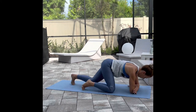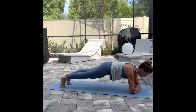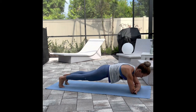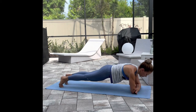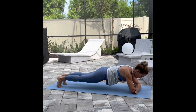Let's come onto our forearms and do some plank work — up onto the toes or down onto the knees. We're just going to saw forward and back, activating the core, coming up towards the toes, and then rocking back towards the ball of your foot. Keep your belly braced, abs in tight, and keep your back open from shoulder to shoulder. Really drive your chest up through those arms as you slide forward and back.